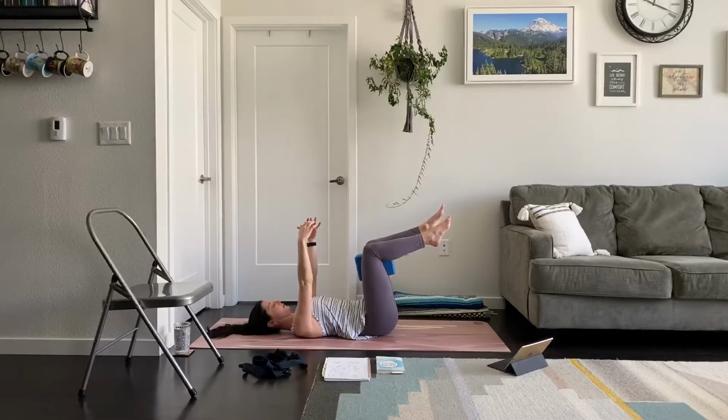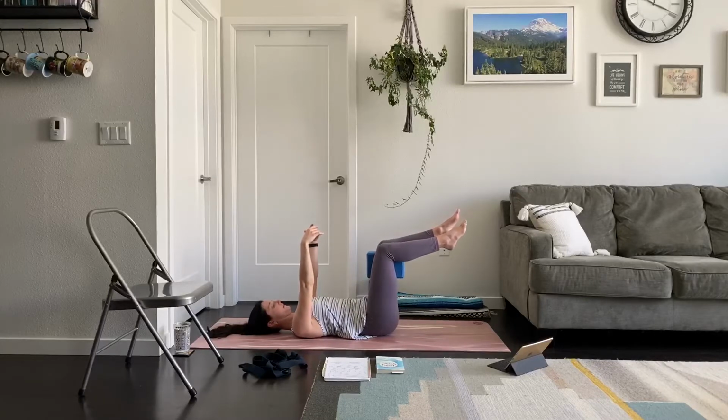And just hover here for a moment. Pull your low belly down. So the low back is going to want to lift. See if you could squeeze the low part of your belly down into the mat. Keep your hands and your feet soft, and then go another inch or 2 feet away from you and hold.